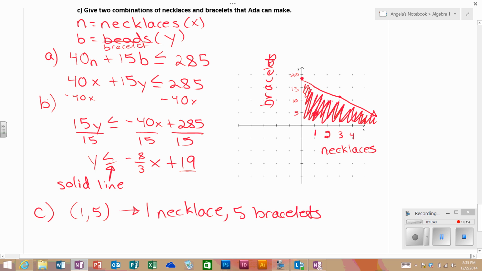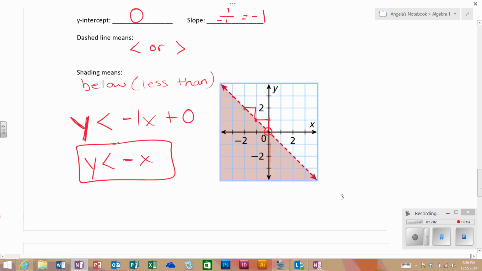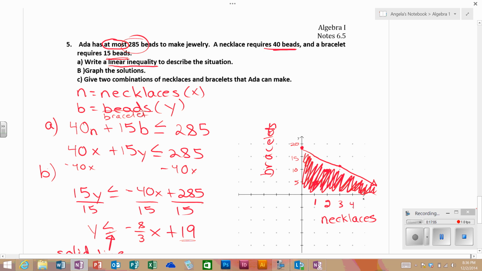If I picked the point, as long as it's in the shaded, let's see, (2, 10), I could do 2 necklaces and 10 bracelets. Okay, these are any of these points. So anything in the shaded region or on the line are solutions. So I know that was a little tricky. You just had to really think about what you're going to use in your word problem. And again, I'm sorry at the beginning, I should have called them the bracelets because that represents the number of bracelets. So that is all. I know that's a hefty lesson, but hopefully you guys will practice in class and be good from there.